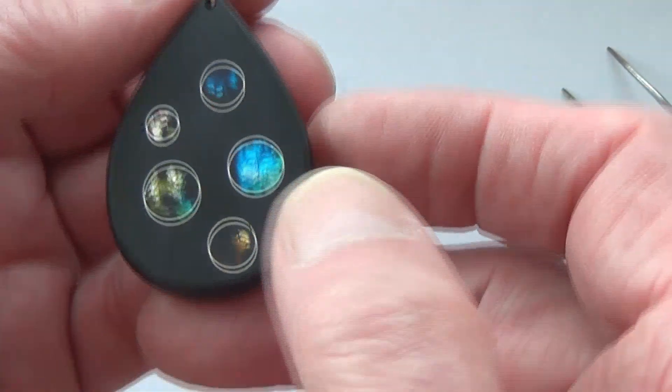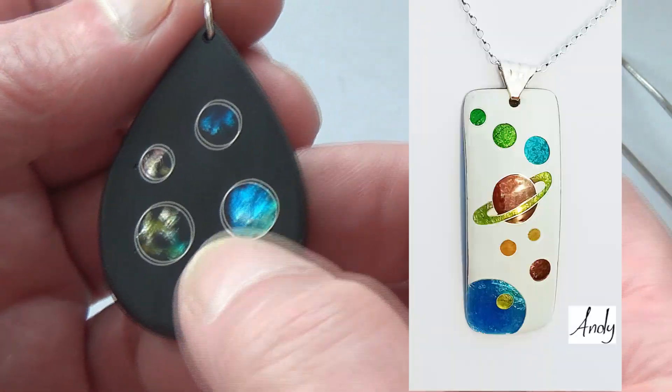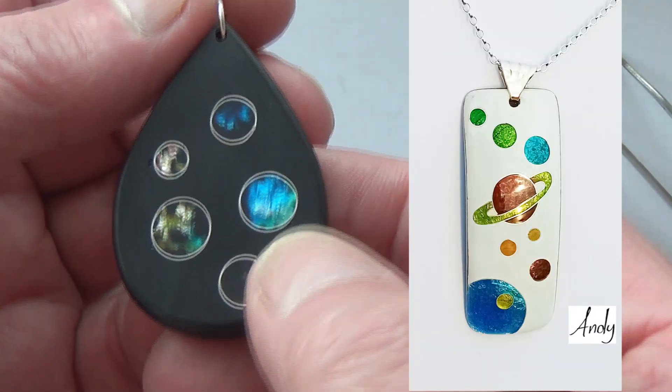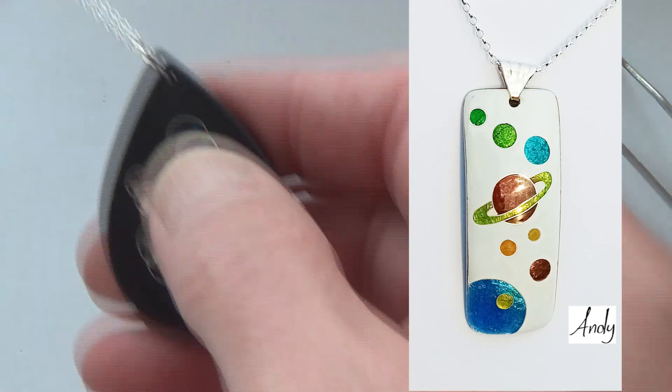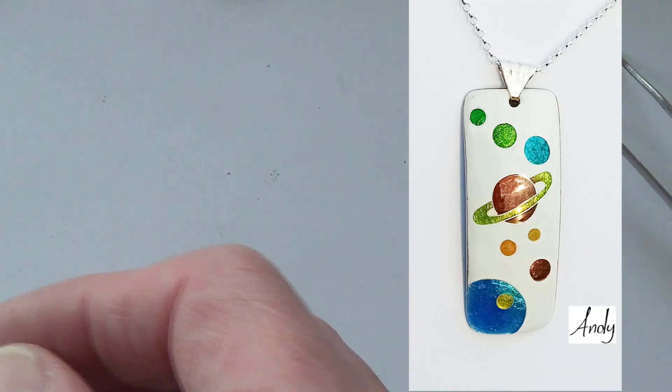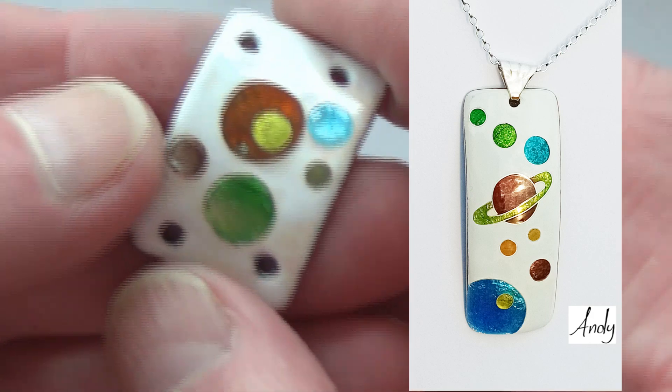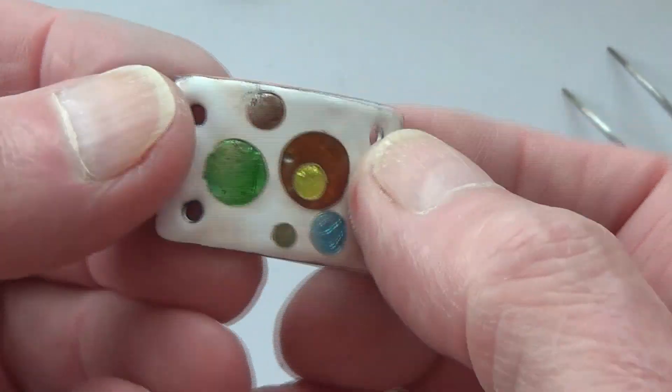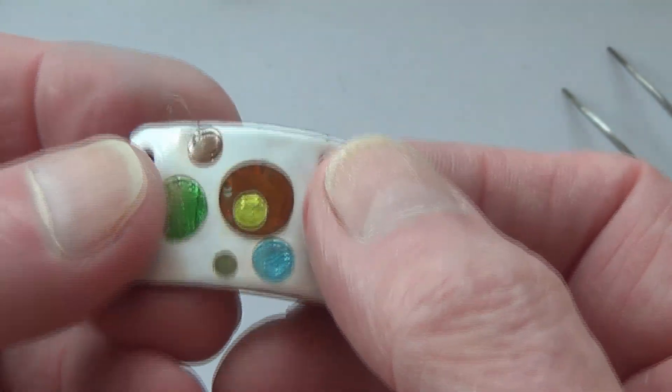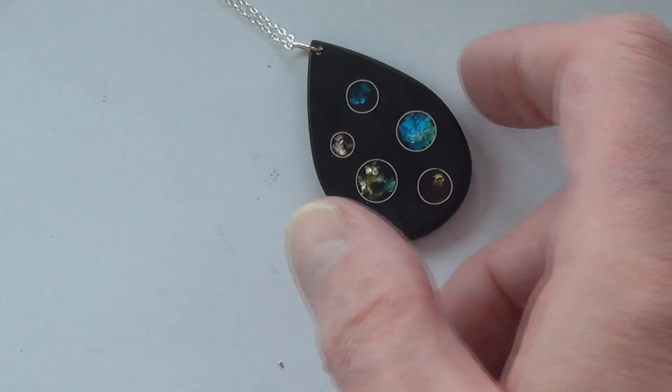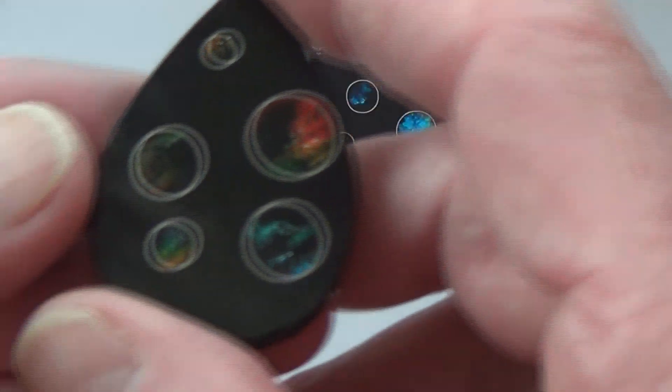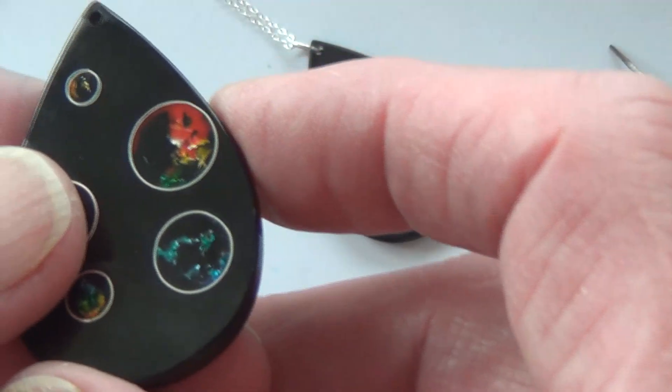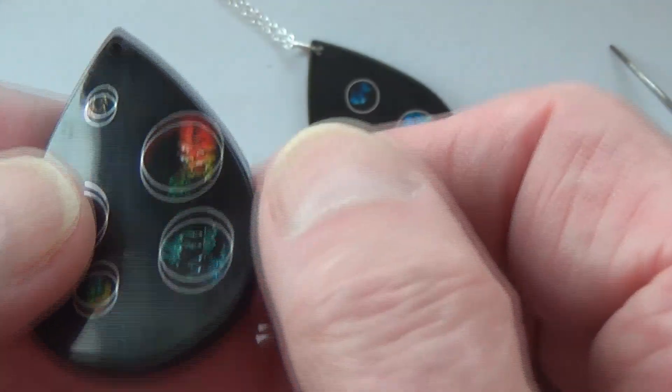What I wanted to do was see if I could get a similar effect with the resin to that I get with my enamel work. Obviously the enamel work—this piece would last 2,000 years. I don't think a resin item would last for 2,000 years, but hopefully you can see these beautiful circles.